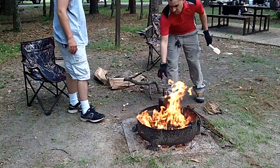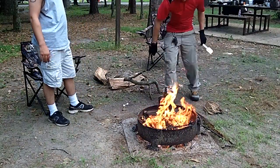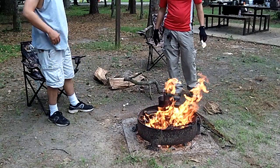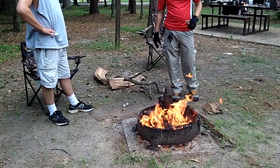It's probably already ready. It's so damn hot. Leave it off to the side. Inside is still cooked without being directly on it. Looks like it got burnt a little bit.